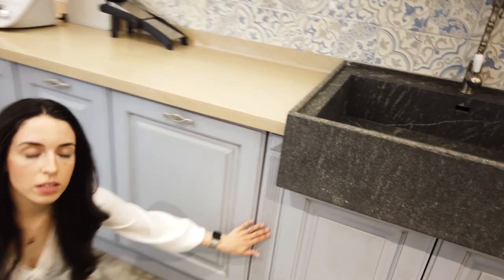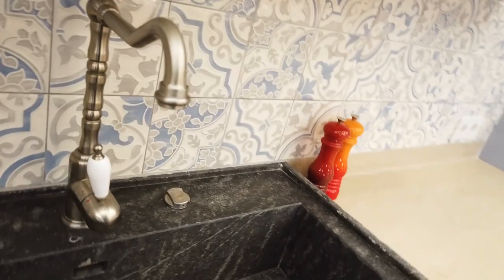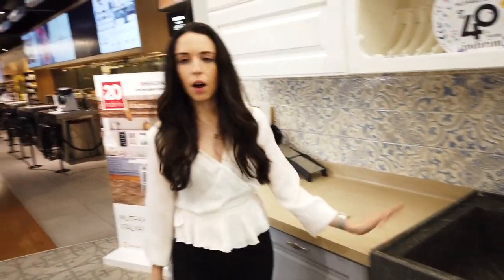All of this kitchen has a special concept and details inspired by that name — for example, the columns of Athens. Small details are reminding us of the city. This is the volcanic-style sink, which is maybe a bit exaggerated — big and high — but it's from the same brand. It's volcanic stone, and the details are quite nice.